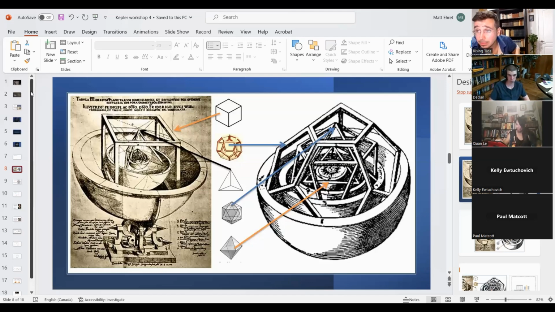Each shell has a different width, right? Not all shells are equal. At the time, it was not yet discovered that the orbits of the planets were ellipses. It was still thought that they were circles. But the reality is they were ellipses, so one could say that the width of the shells of the spheres was bigger or smaller based upon what we now know to be the degree of eccentricity, the elongation or circularity of the ellipses.